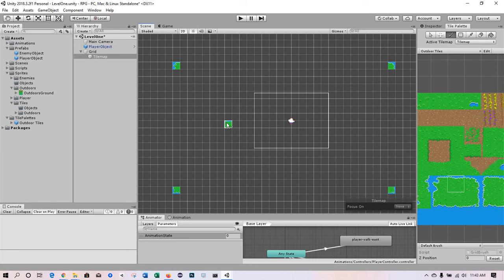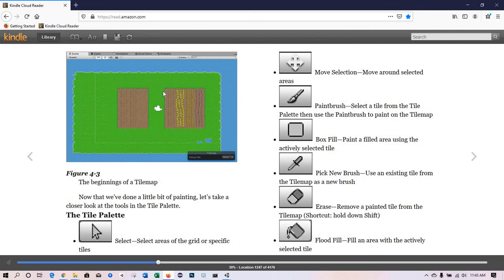So where we want to get to is, I'm going to just try to emulate the picture that's in the textbook. So if we look at the textbook picture, we want to build something like this with a water boundary, then the grass layer, and then a couple of little gardens here. So I would continue to paint, and when I have something that resembles this, then I will resume.